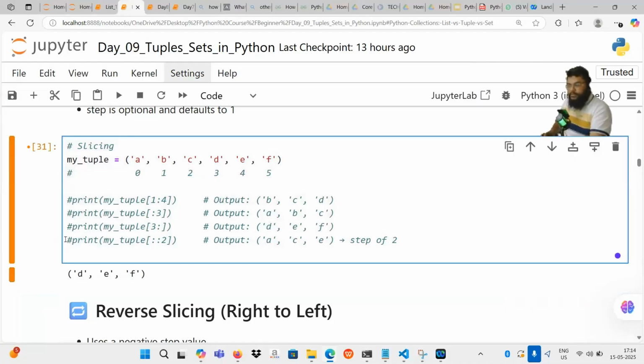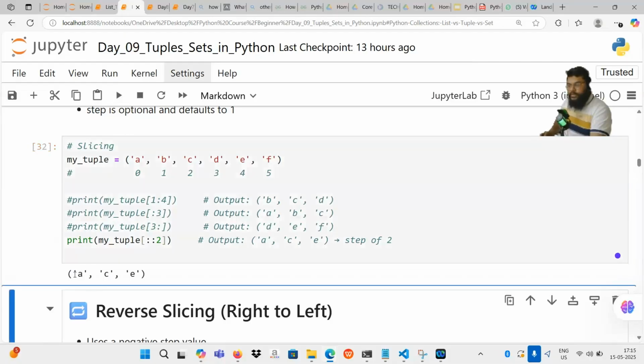Next we have print. So this is my start, stop, step. So this is my step. We are saying at a step of 2, for every 2 steps, bring me the value. I'm not defining my start or my end. I'm just saying take 2 steps, and whatever value you find after taking 2 steps, just bring it to me.